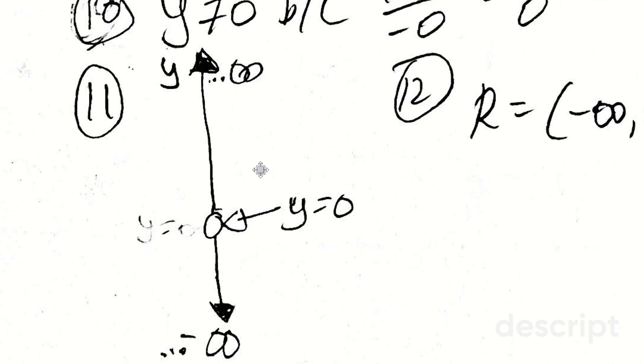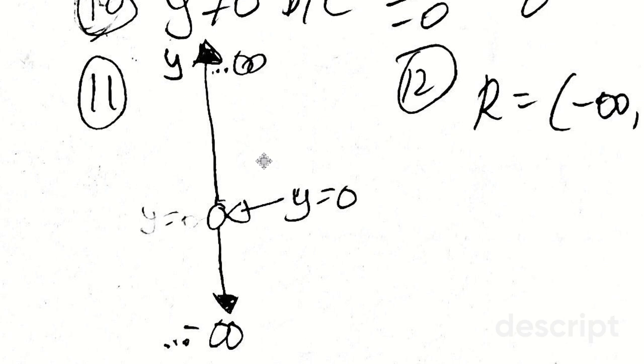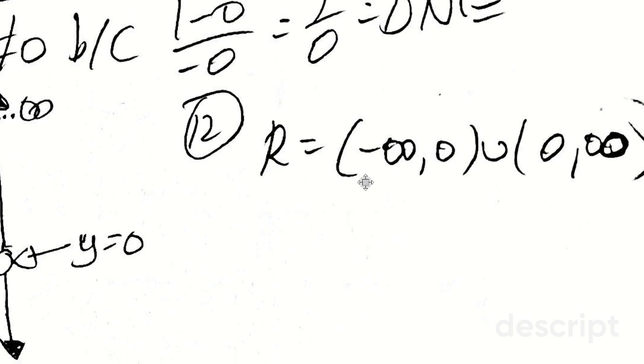So specifically, that means when you draw the y-axis as a number line, you're going to go from negative infinity. You got to put a hole at y equals 0. It's excluded from the range. And then resume right on the other side and go to positive infinity. So that means that the range looks like this. Negative infinity, comma 0. Then you hop over the 0 with the parentheses and U for union. Resume on the other side and go 0 to positive infinity.